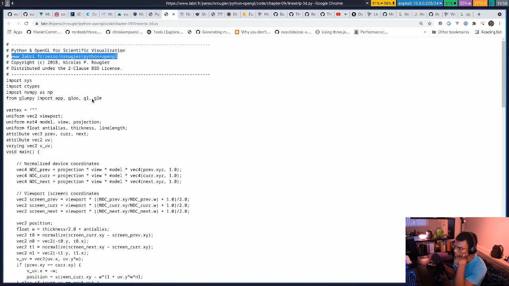This doesn't look super complicated, which is good. Model view projection, anti-alias thickness, line length. It's a real math library. Previous, current, next. Guess we don't know what these are, or what the UV is, or the line length.